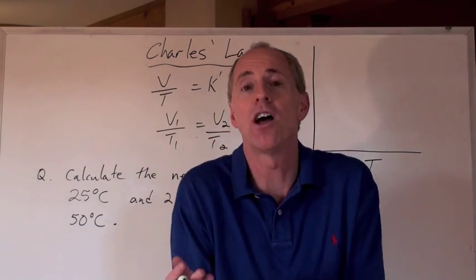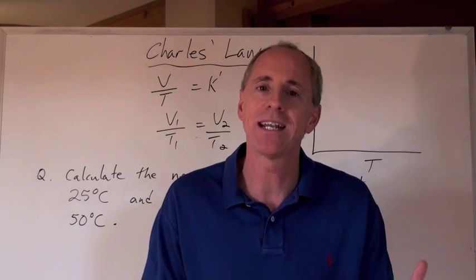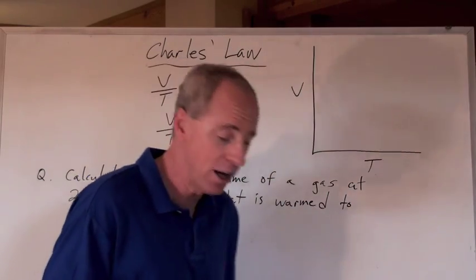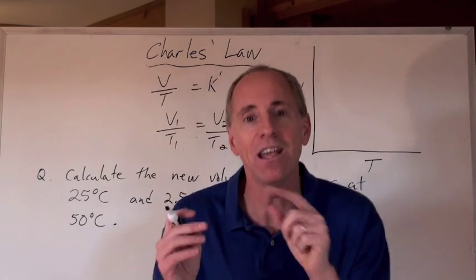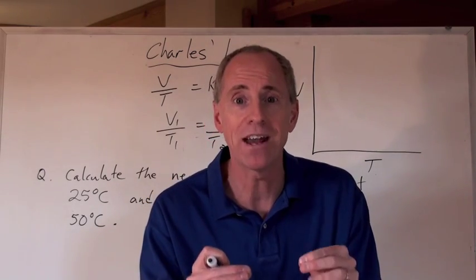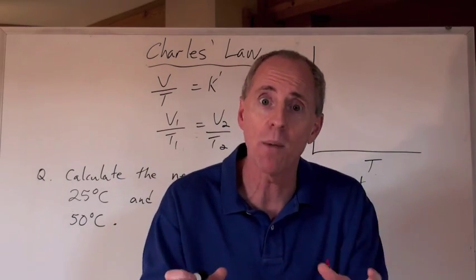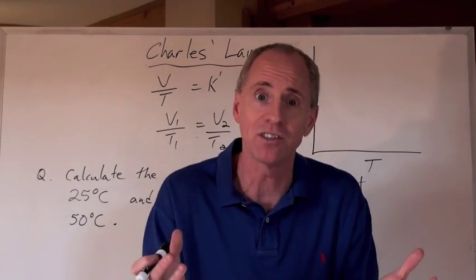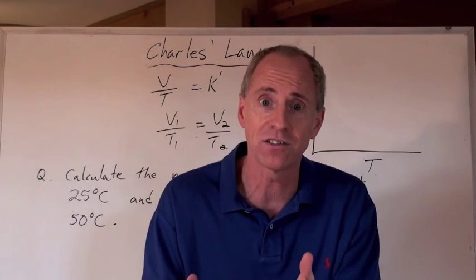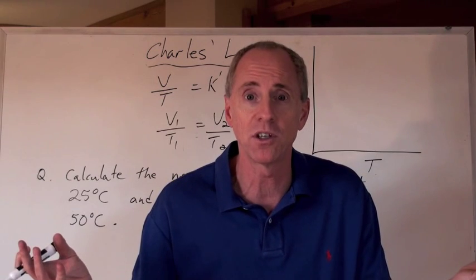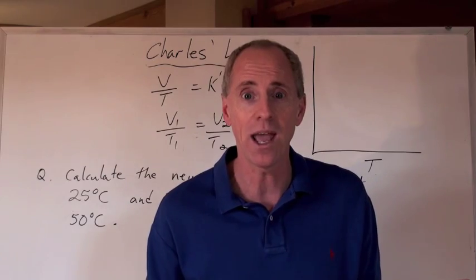But here's the thing. We're not there. We don't get there. We can't get there. It is a number that you can't get to, because if you plug in zero Kelvins in here, things don't work. And actually, if we could freeze matter to zero Kelvins, all the matter's movement would stop, including the electrons in their defined places. And if we could know where those electrons actually are and know how fast they're going, we'd blow up Heisenberg's uncertainty principle. And we can't do that, can we? So therefore, we can't get to zero K.